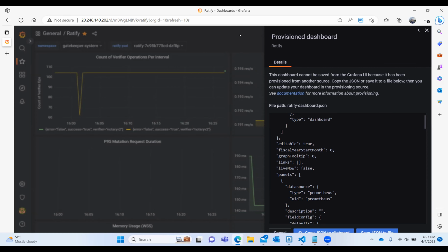So what you would do instead is we would point you to the actual dashboard content in our repo and say, hey, this is the dashboard, and you should grab it from there, fork it, or just download it and then add to it on your own. It's up to you to maintain your own dashboard. That was my opinion on this, because we're not responsible for enabling Prometheus on the cluster. We're not responsible for publishing any of these dashboards. This is how, if you wanted to use Ratify and see how the metrics are flowing, this is what we recommend, but not something we will manage for you.